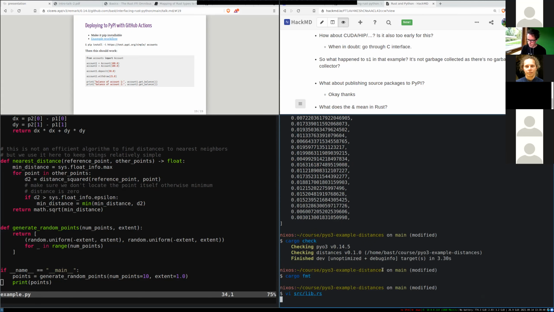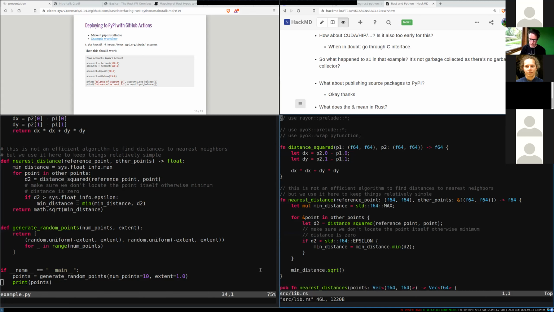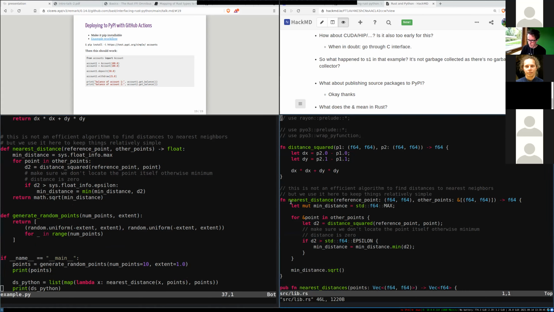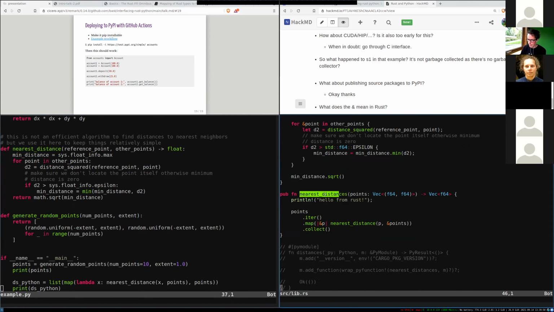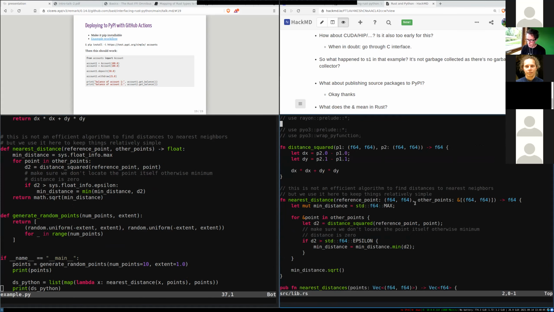Good. But what I want to do now is I want to call this nearest. Sorry, I want this one. I would like to call this function out of Python. And then I want to compare the runtime between the Python implementation and the Rust implementation. And it turns out that there is not very much that I need to do. If I have an existing Rust code to expose this to Python, I need to uncomment 2 lines here to make this PyO3 library visible, so that I can use it.